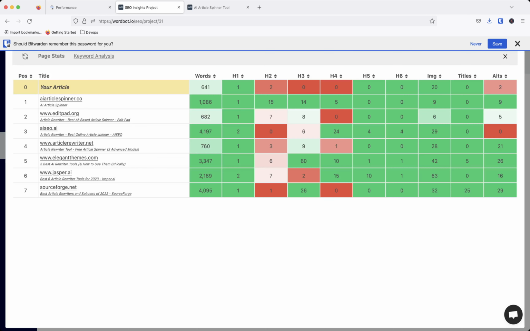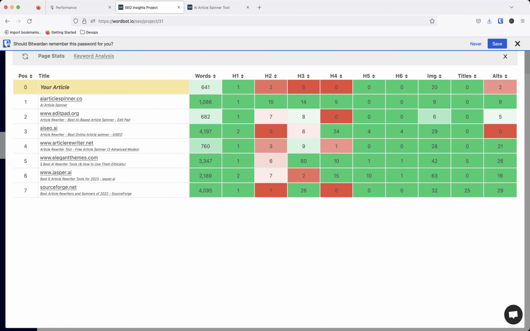So when I look at the competitor analysis here, it shows the top 7 results that it pulled. Sometimes you'll see this do 10. If it does do less than 10, that's fine. You can still rerun it again, or just keep it how it is and go off of the results that are provided to you.